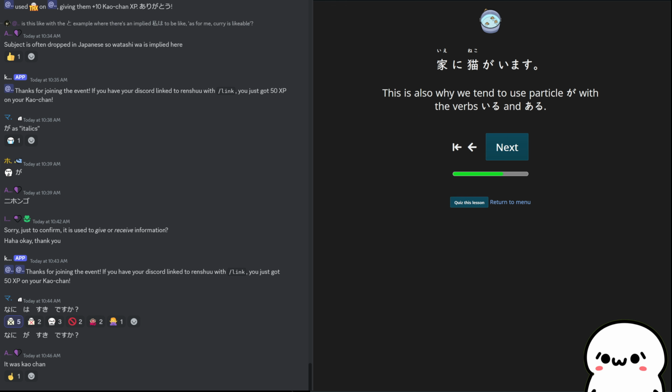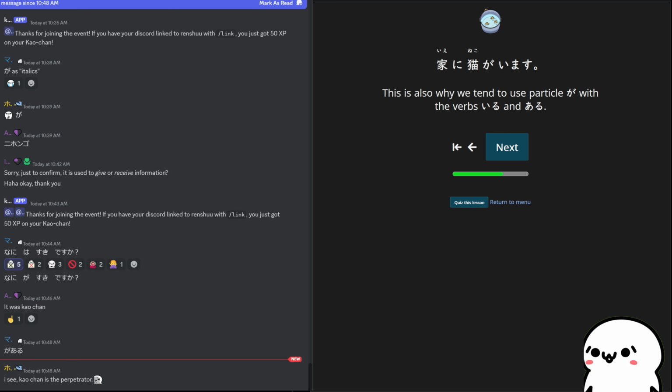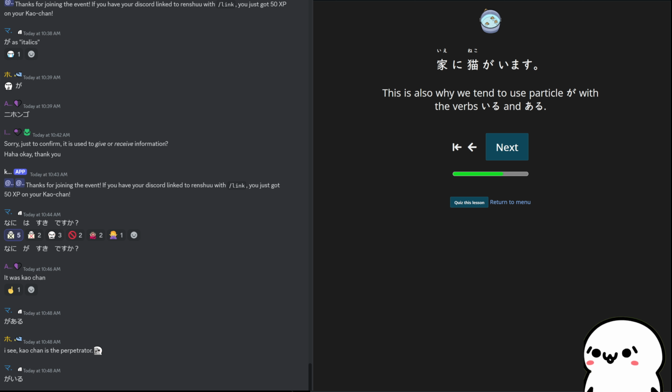Let's keep going. This is a pattern that we've already used before. And when we learned this in Renshu, we said, don't worry about the ga. Just learn this as a pattern. And what was the pattern? The pattern was ga aru or ga iru. We would say when you're talking about the presence of something, the existence of something, you use ga plus whichever verb is appropriate, aru or iru. Why would we say that?